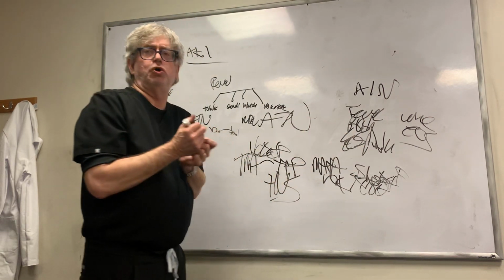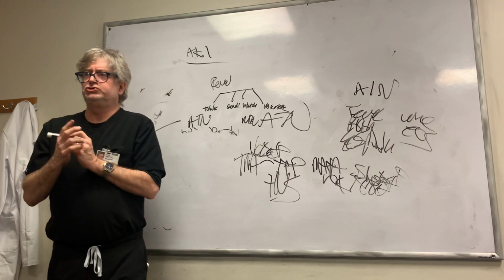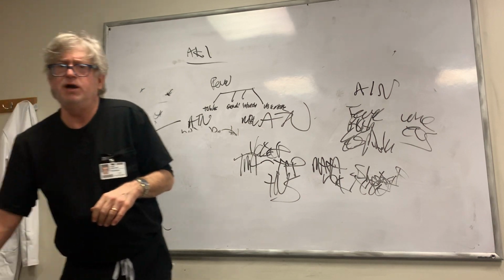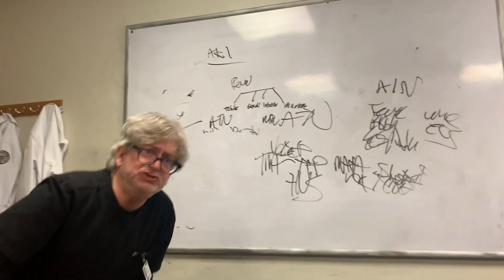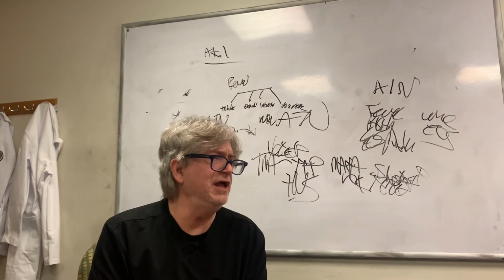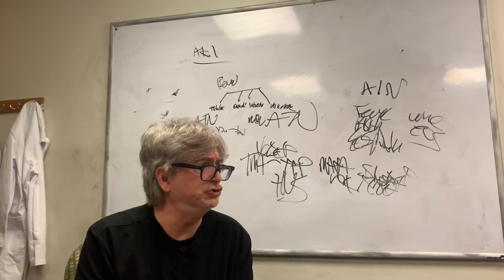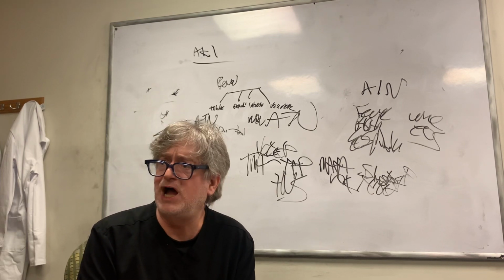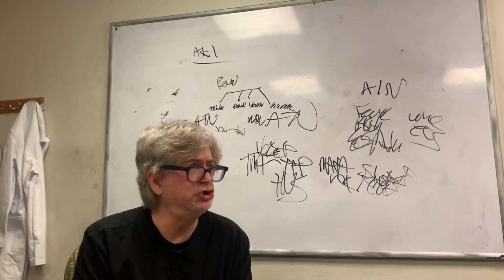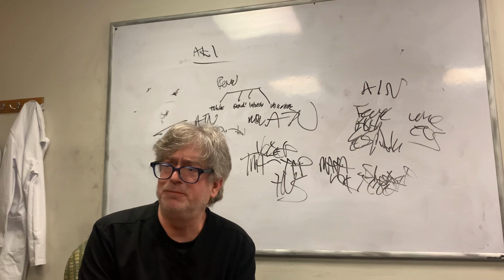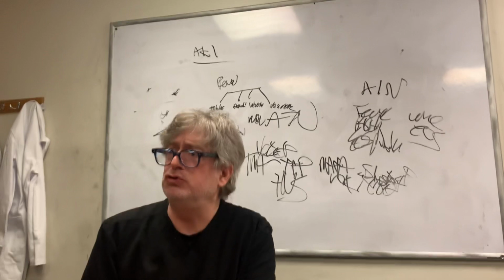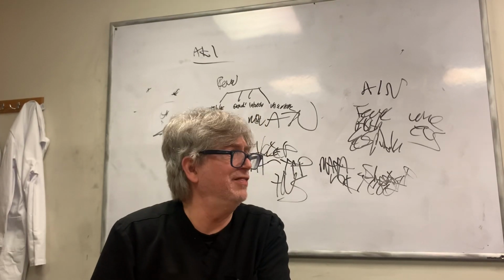So basically, let's just debrief and go over this. You have somebody come in and they have AKI. Obviously, it would be helpful to know what their baseline renal function is. You're going to do a history and physical, look at their medicines or potential toxins, evaluate them for pre-renal azotemia, get a urine sodium, look at their specific gravity, possibly calculate a FENa, get a renal ultrasound, and if you can, look at the urinalysis. That'll give you clues.